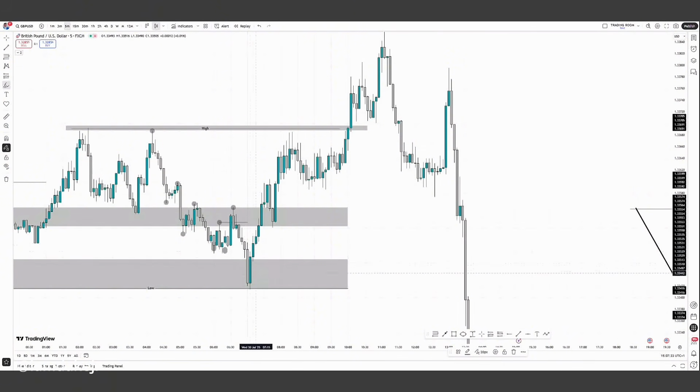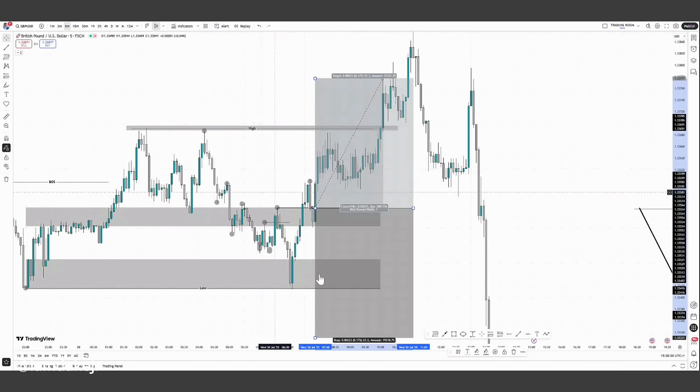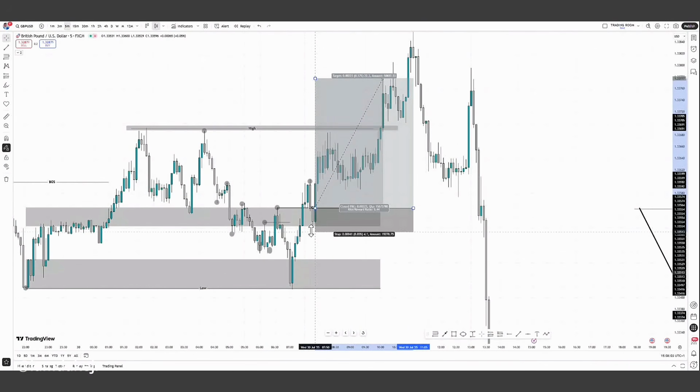Over here, we had this dip all the way into the demand level, and then price got a rejection from the buyers. And guess what? We now have a new high, which is now the new market structure shift over here. I'll mark this MSS. And we do have the retest, which is price pulling back into this broken structure. So right now we have this to be our valid move, and of course we have the stops over here. Make sure you always position your stop loss at a fair level where you give price enough room to play out. And of course, like I said, your take profit is always at the resistance.